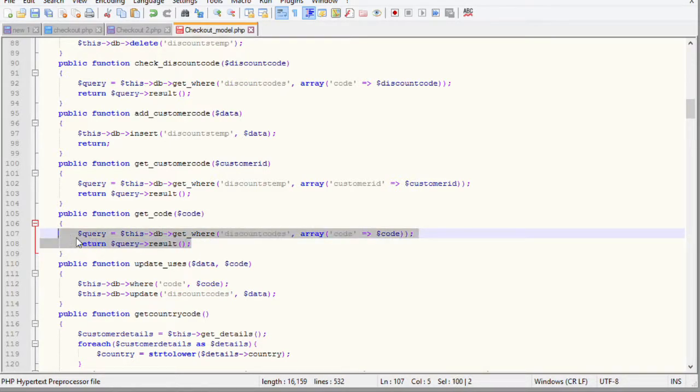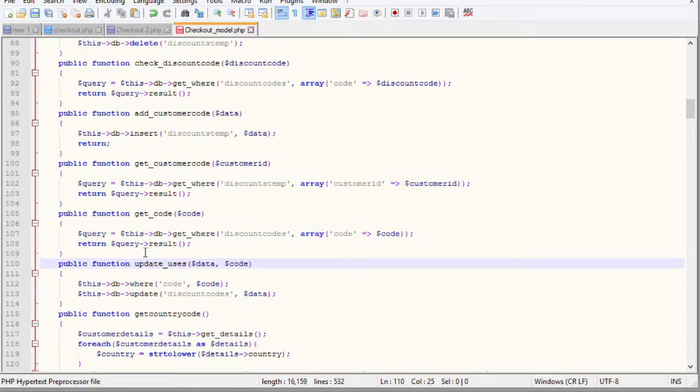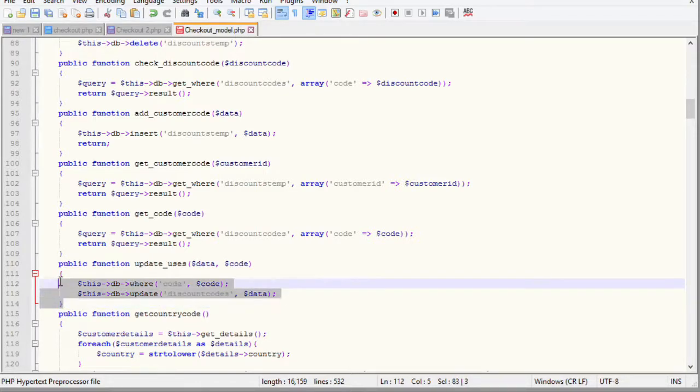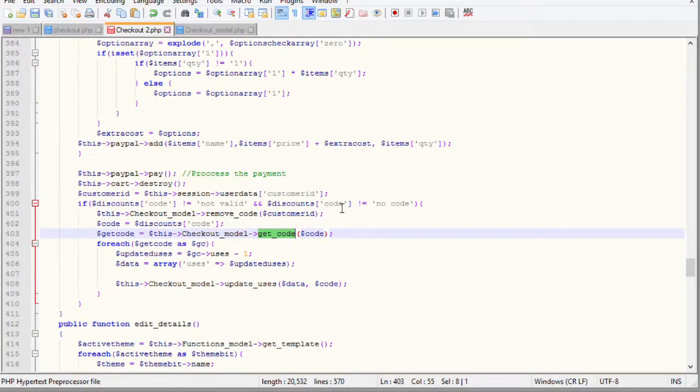And our update uses function will take the data we created in our controller and the code that we have, and where the code equals that code, we will update that entry in our discount codes table. So if we have both of these, we can save that, and if we have this in our checkout as well, we can save this file as well.